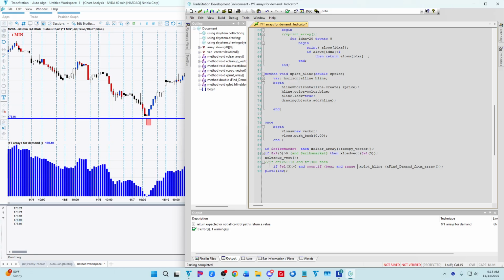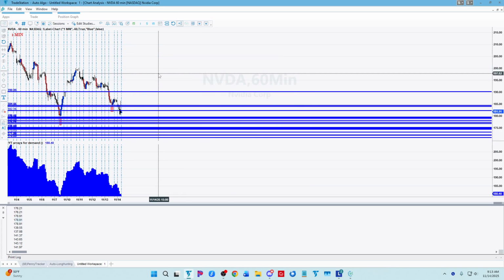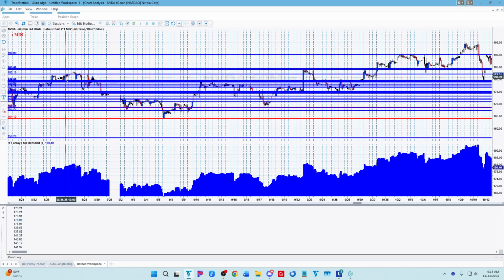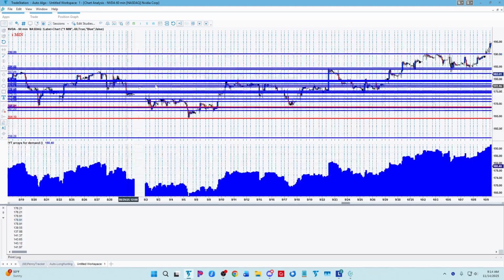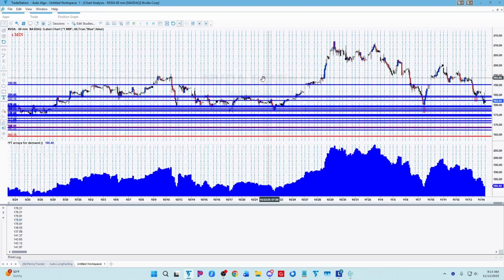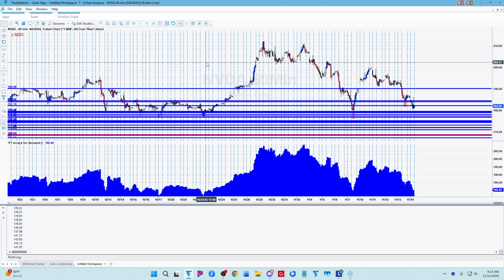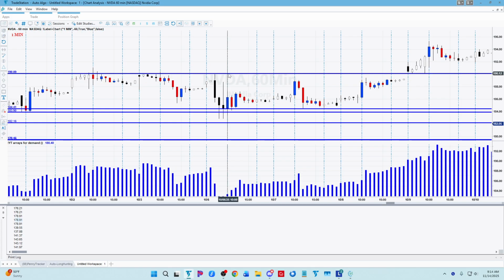and the range was greater than the range 7, and ticks, so the volume is greater than the 6-period moving average of the volume. I know this is a lot. Let's say if that happened over the last 3 bars, if it happened at least once, then plot the line. Now you get all these lines, but it's because it's coming from the beginning of the chart, and it draws the line from the far left hand side of the screen to the far right hand side of the screen.